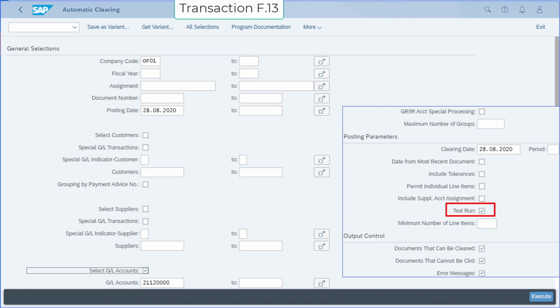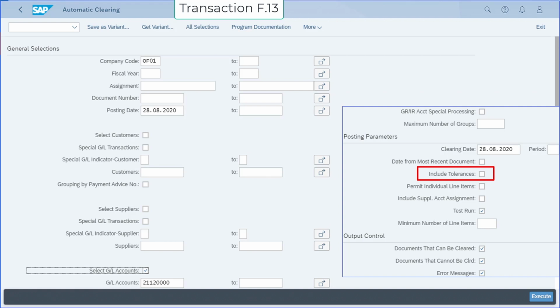You can choose whether to select test run or not, and also whether you want to see everything or just the items that the program can clear. As a separate task, you may want to review items that it cannot clear if you've not managed to reconcile everything using other tools, for example with legacy systems or where there have been changes to the system in between posting, for example, a goods receipt and an invoice.